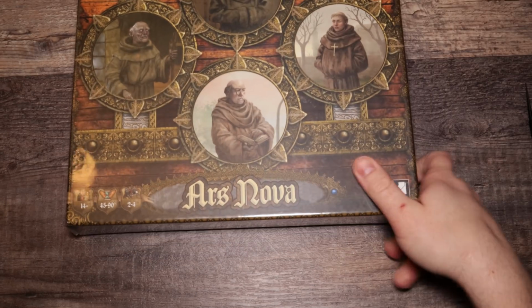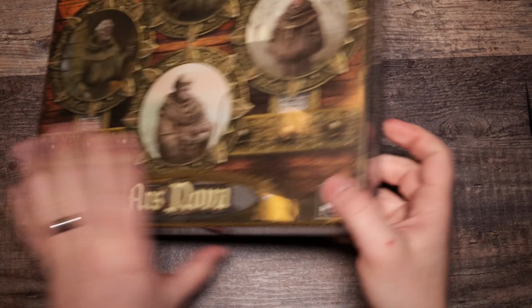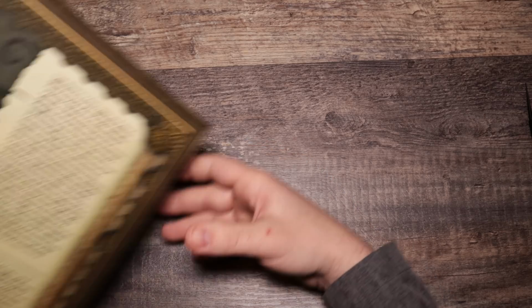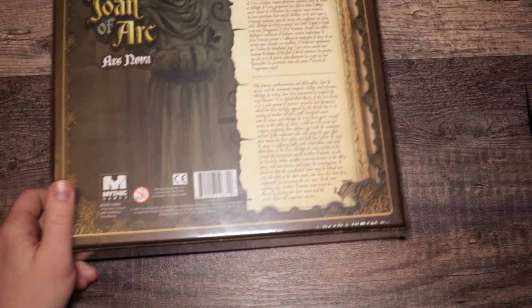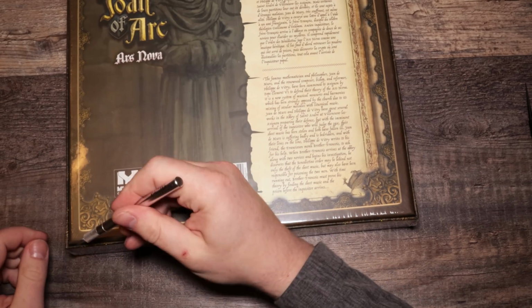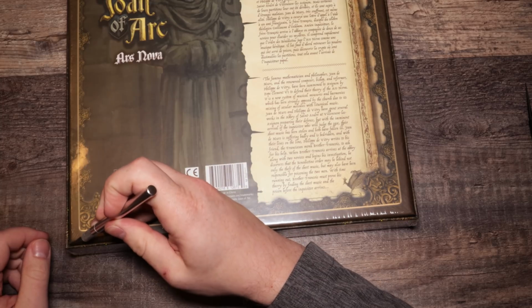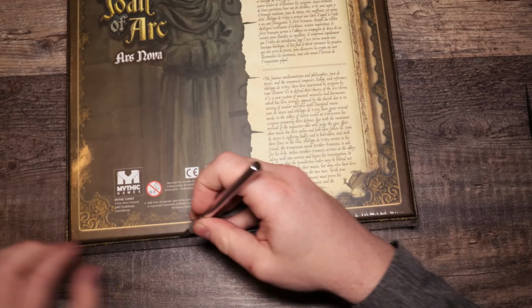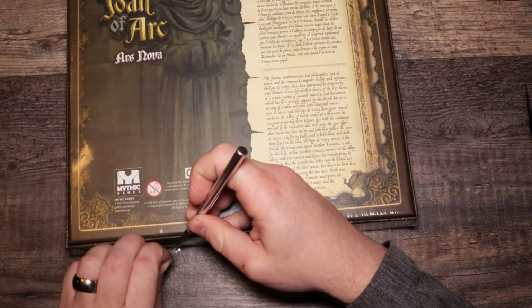All right, looks like first up, we're probably going to go by size here. Here's Ars Nova. It's got a whole bunch of old dudes in robes on that. How exciting is that? Look at that. We got some old dudes in robes. That's my favorite kind of old dude, is the kind that's in a robe. I don't know what that means.